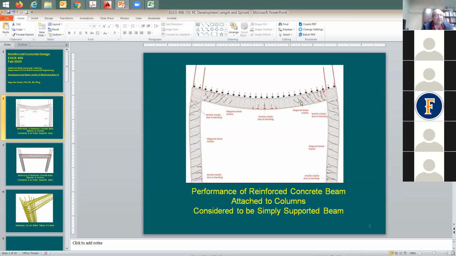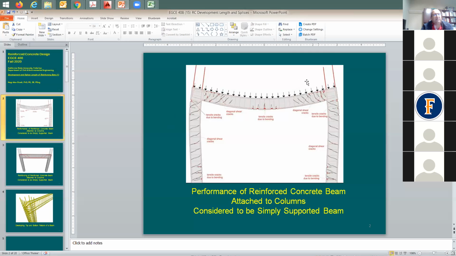In your analysis, you assume that you have here a hinge or a pin, that there is no moment to be transferred from the beam to the column. But reality is there is some moment transfer from the beam to the column, and this is the reason that the column is going to start to bend this way. It's going to start here to push out. And then all of a sudden, because of this connection, it's actually going to be a rigid connection, which you do not consider at the beginning.